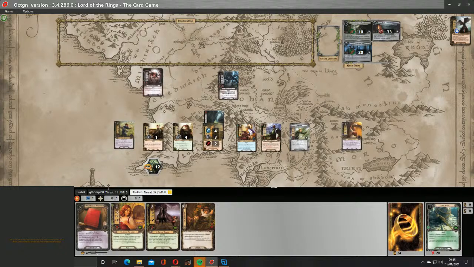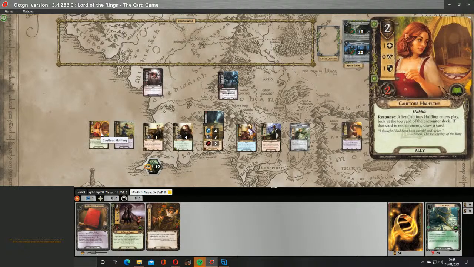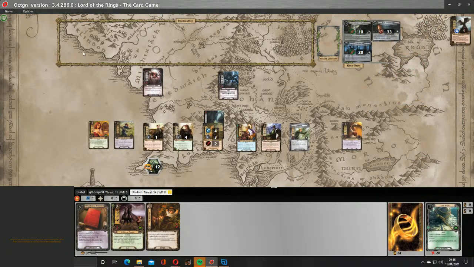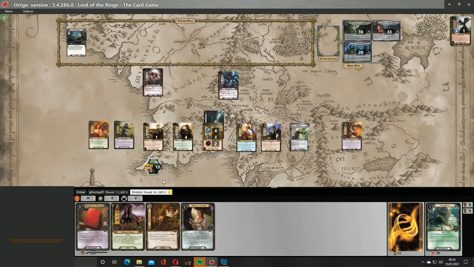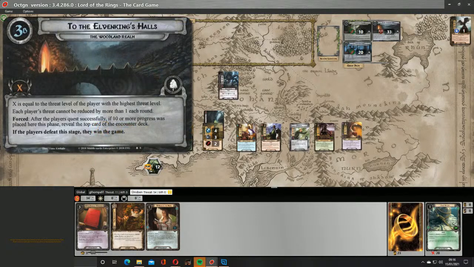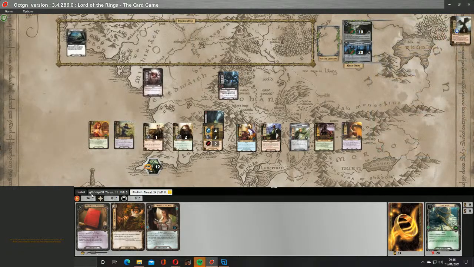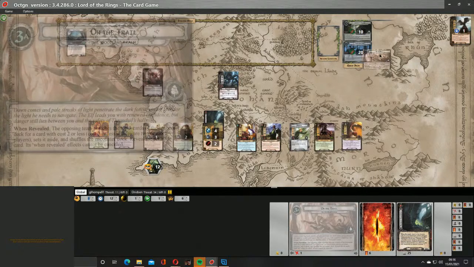Alright, I'm going to play the Cautious Halfling. Okay, and you get to see the top card of the deck, which is Forest Stream. Not an enemy, so I draw a card. Yes, you do. I will also play Gaffer Gamgee. Okay. And you're now at the 34th effect. Oh, I have a request card there. Okay.